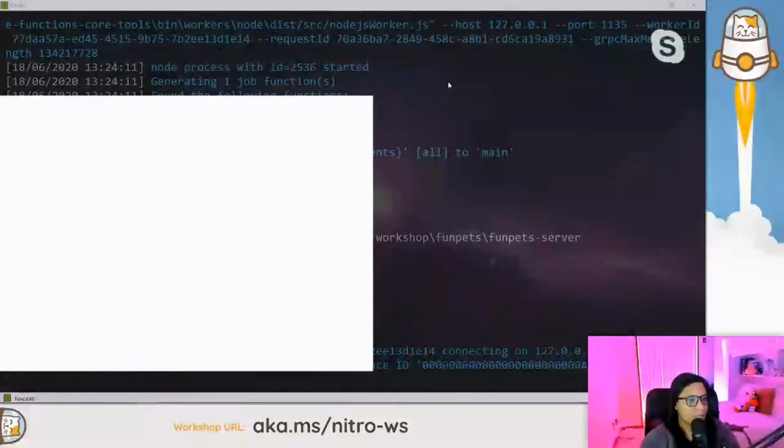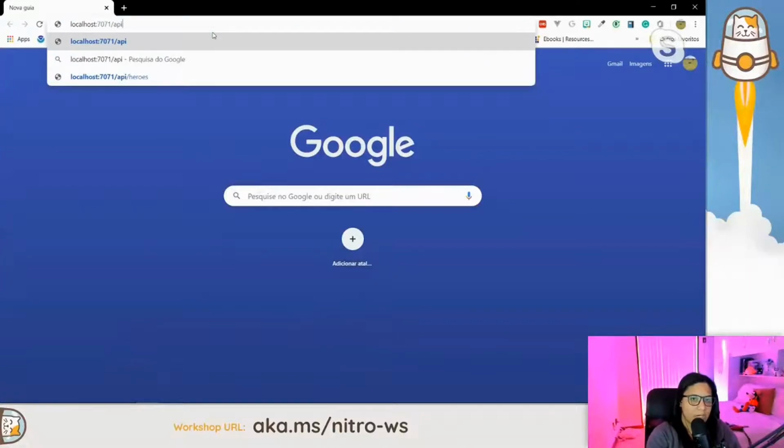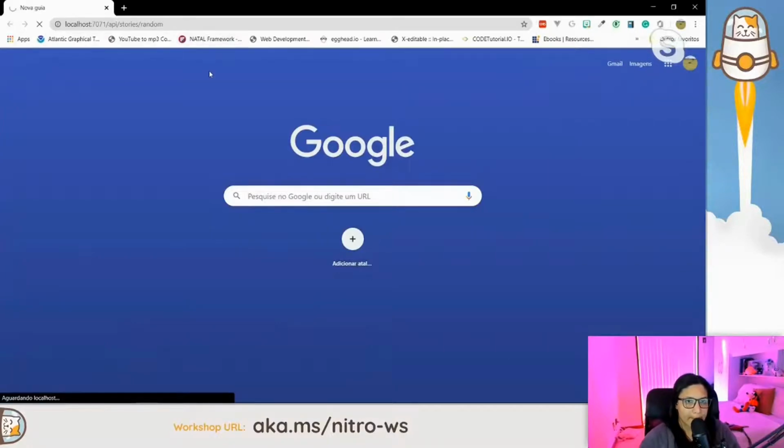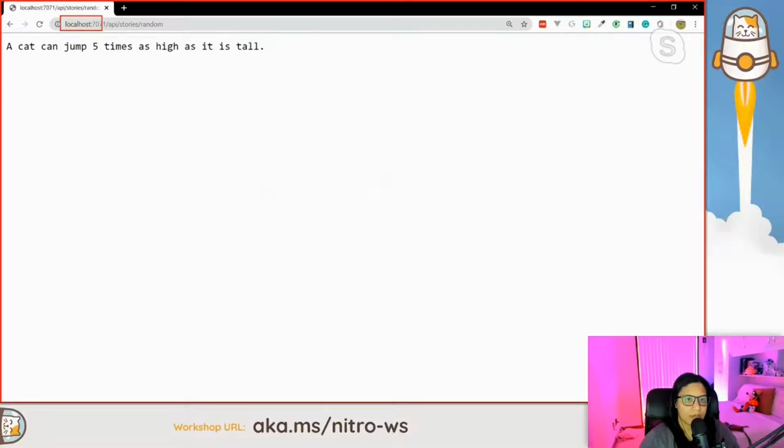If I open my browser at localhost:7071/api/stories/random, it's working, but now inside Azure Functions, because this part belongs to Azure Functions on 7071.